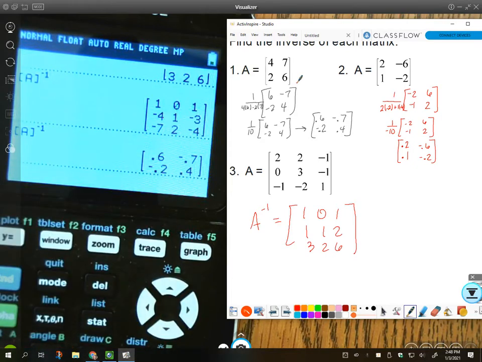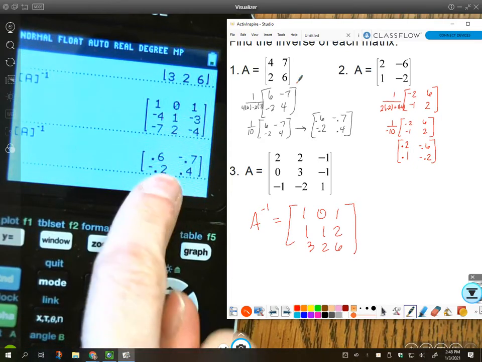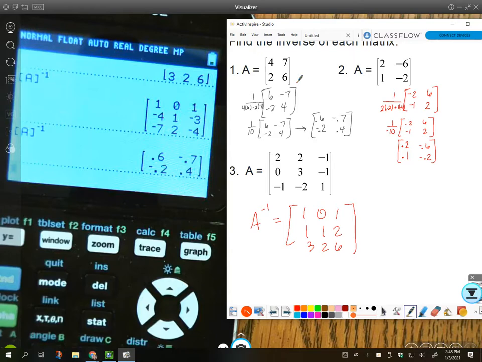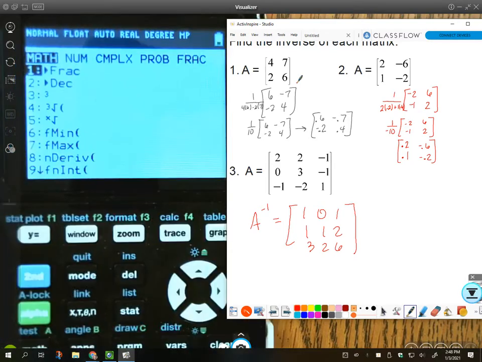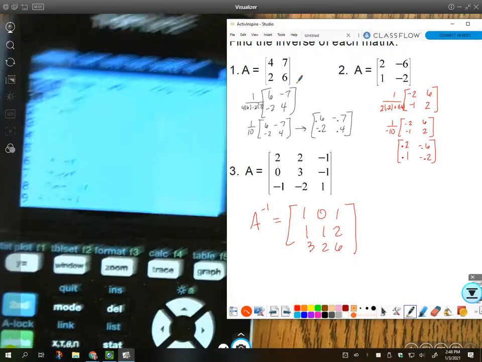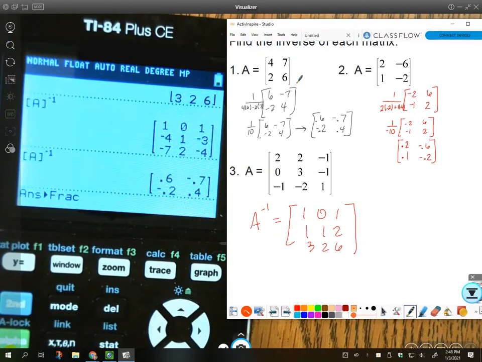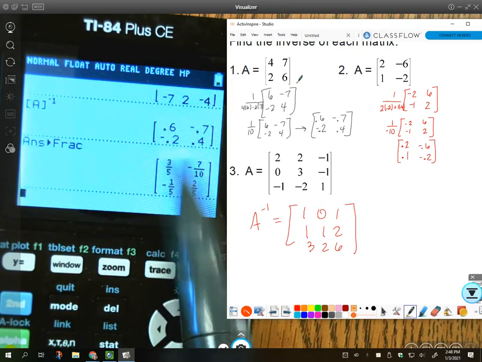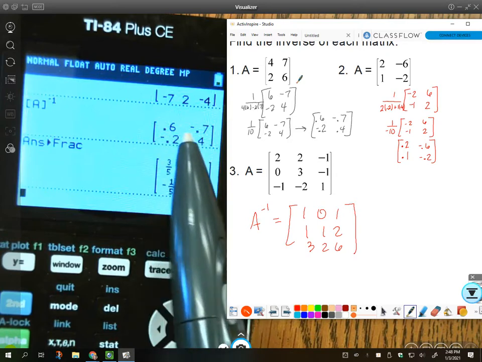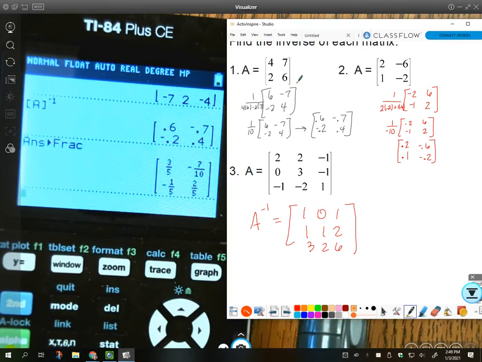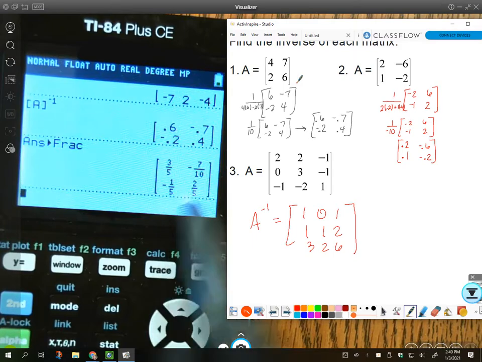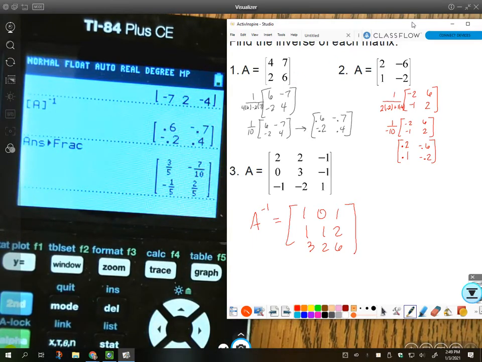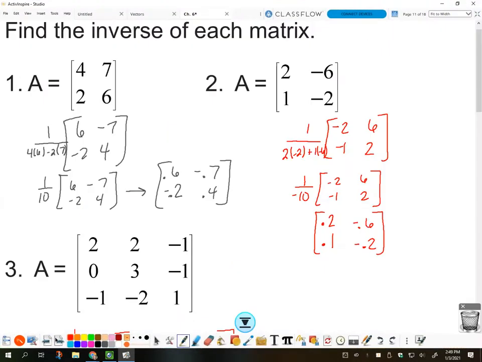Sometimes it's going to give you really, really gross decimals. So remember that if I want decimals to become fractions, I can just use the math button right here, then say that I want fraction, and hit enter, and it will turn it into fractions. So if you have simple decimals like this, you can leave them. But if it says 0.6235 dot dot dot, then it's better to use the fraction button and give me fractions.